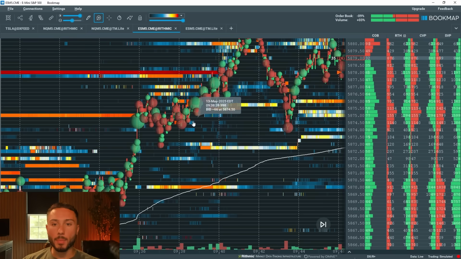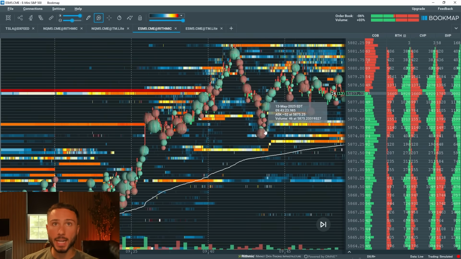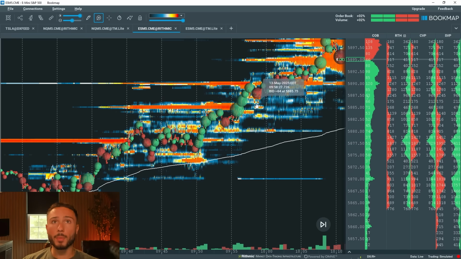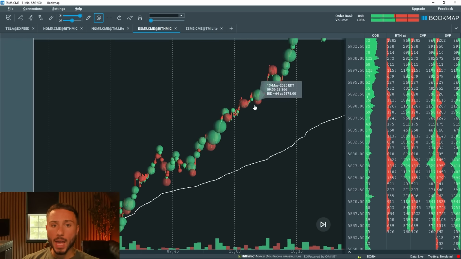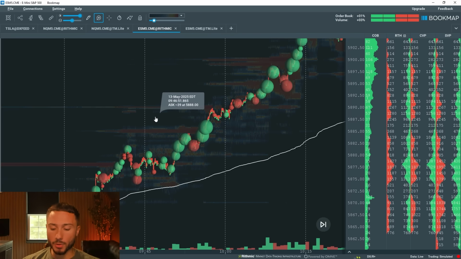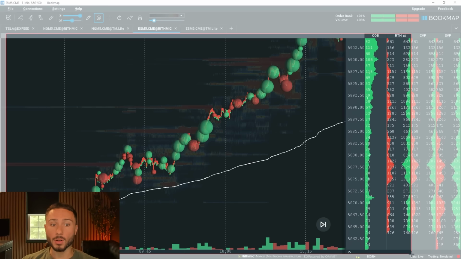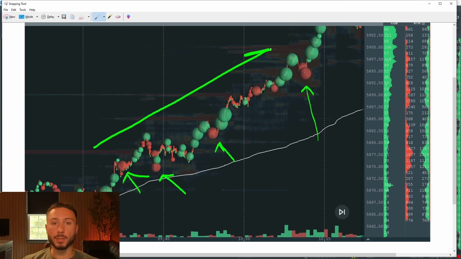As you can see here, when the market held all this heavy volume here at the 74, 75s, again, this dip right here was the area where I got long. And then directly after that, it was all green bubbles, all strong green buying volume out of this move. And another good sign is that if the market pulls back and on the pullbacks there's aggressive selling, this just validates why I took the market long to begin with. If there's aggressive selling on pullbacks on an uptrending move, this is a very bullish indication and a very healthy sign for an uptrending market.